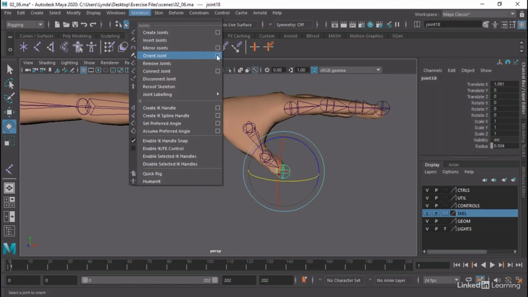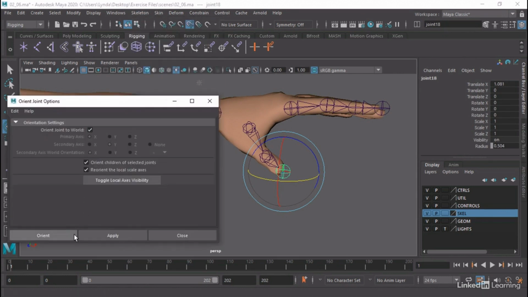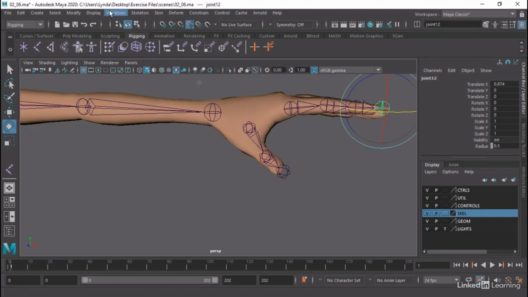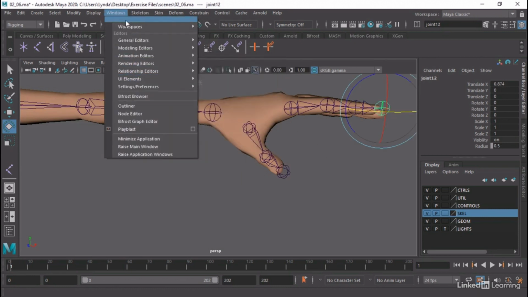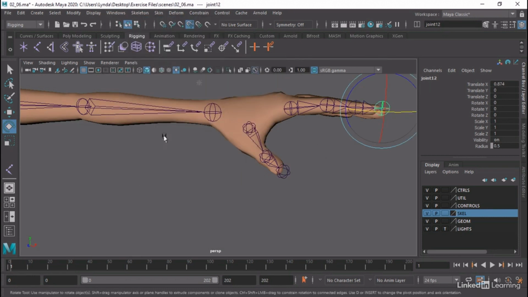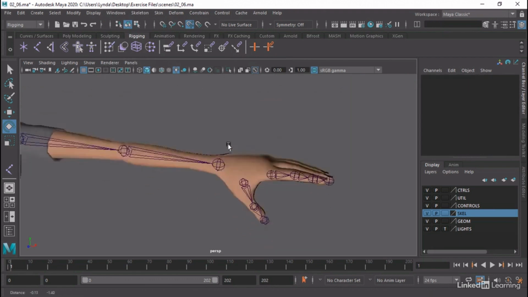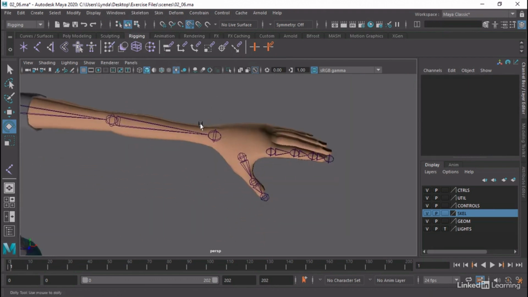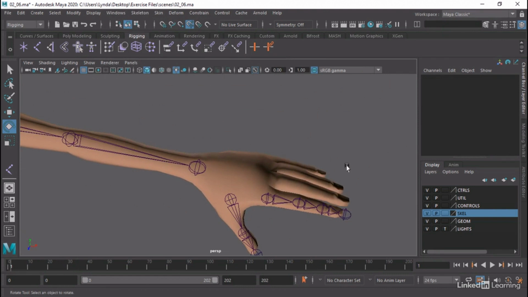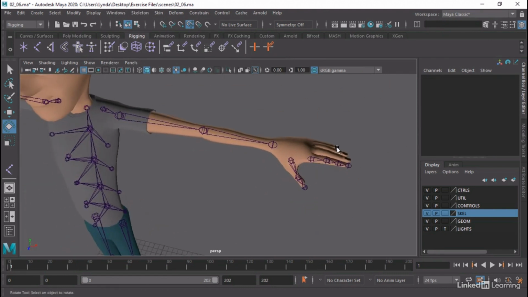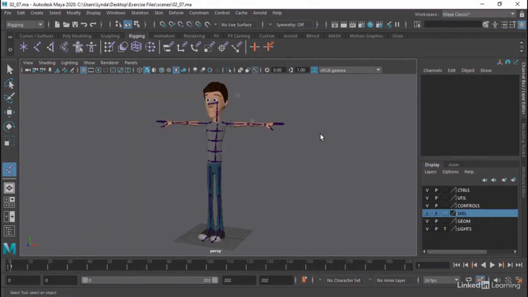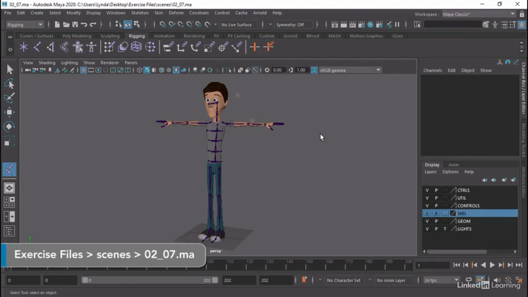So again, we can do an orient joint. Make sure we have orient to world and hit apply. And we can do the same for that as well. So now, once I have my thumb and my index finger, I can use the same process to do the other fingers as well.